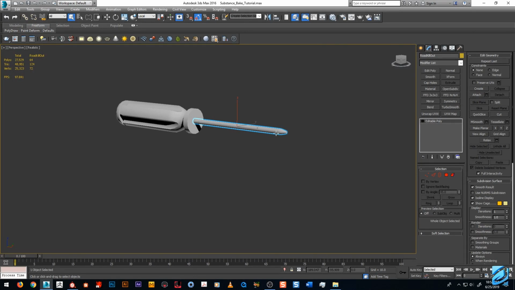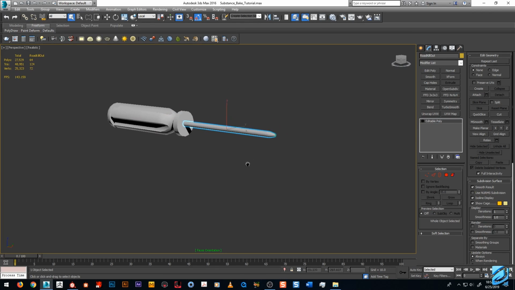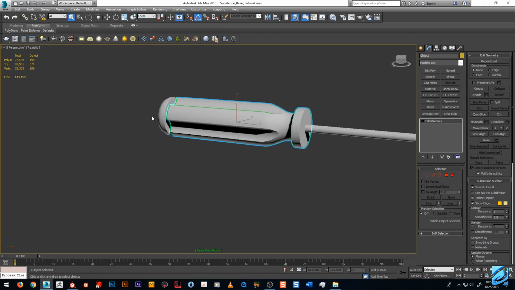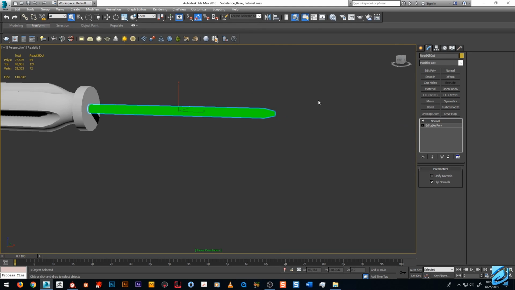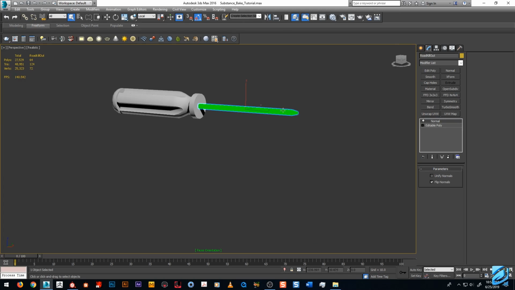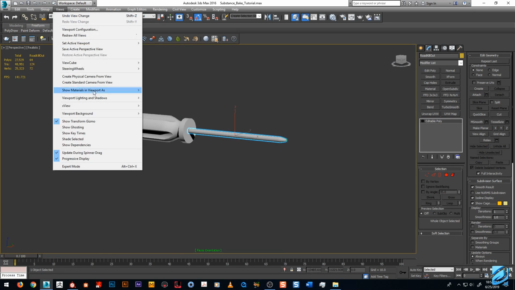So this is something I always like to do anyway, whenever I'm ready to prep a model. One thing I like to do is first make sure my normals are correct. In 3ds Max I go to X View from Views, and we go to Face Orientation, and the hotkey is Alt F for me anyway, and you can see everything is good to go. If it's not, you'll see an inside out with the green. If I hit normal here, you can see that it turns green, and that's now a flipped normal. That's inside out, and you're going to get issues with that, and you'll definitely get issues with that in Substance Painter, and as you bake, you'll have baking issues, all that jazz. So you want to make sure your normals are all where they need to be.